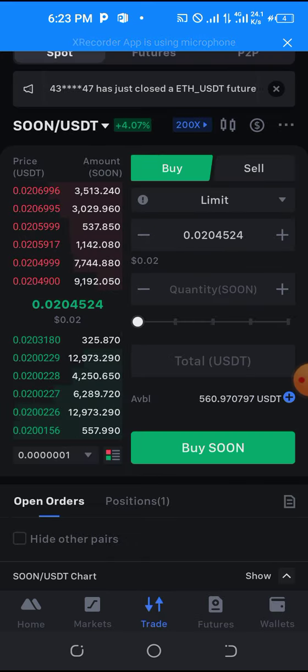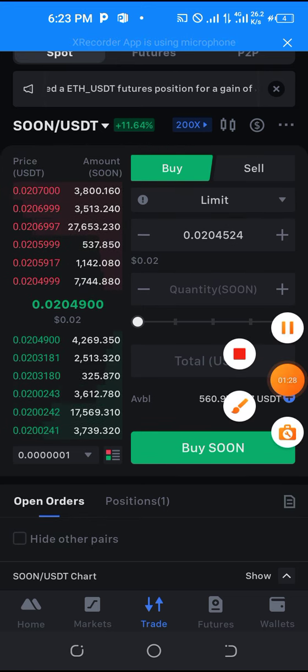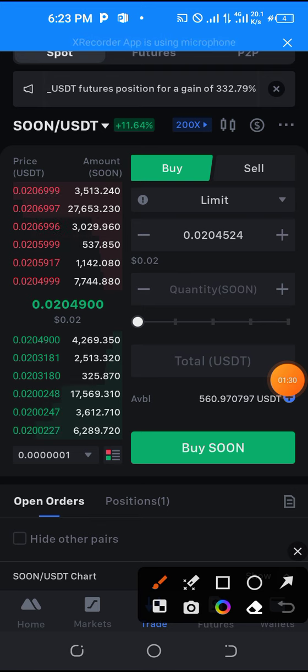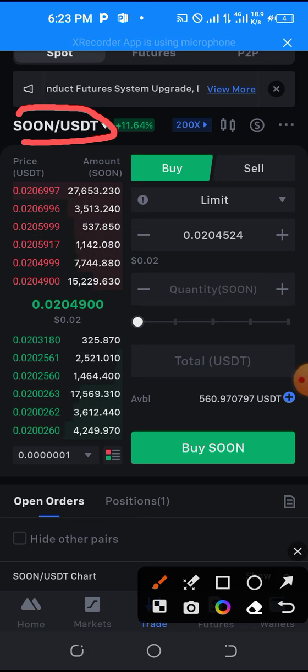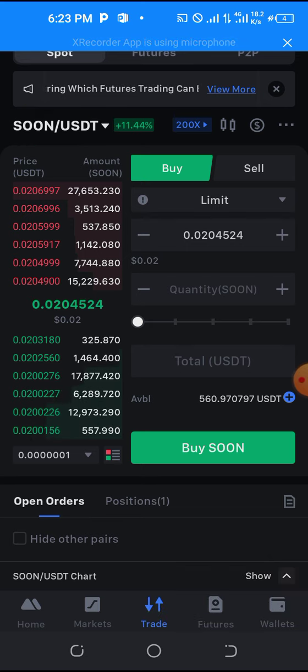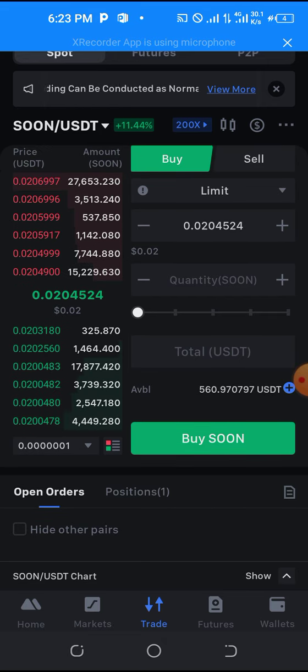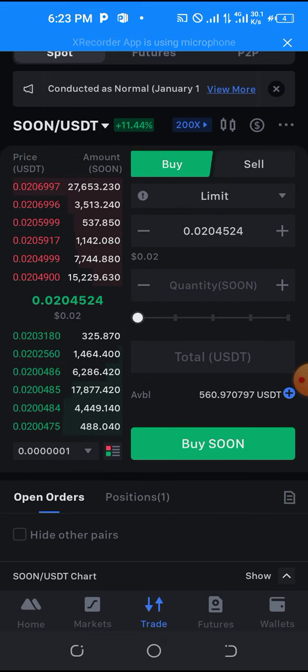Now, what have I been doing? I've just been trading just one coin. I'm going to show you the coin. Here is the coin. I've been trading just this coin on MEXC exchange. Now, I want to tell you what I do. You can also hold this coin for the bull run, just keep it as part of a portfolio in the bull run. But this is what I've been doing. I've been trading the coin. This is the only coin I trade on MEXC exchange.